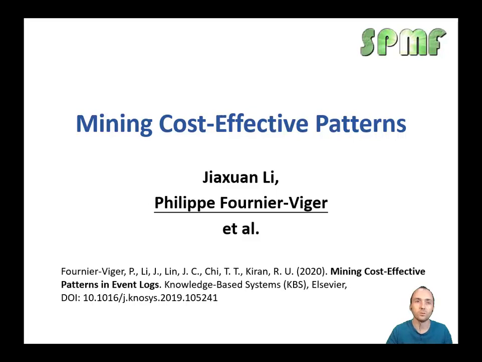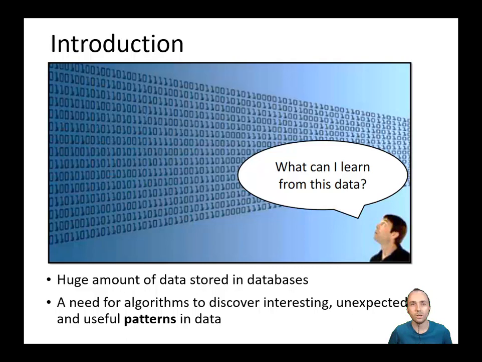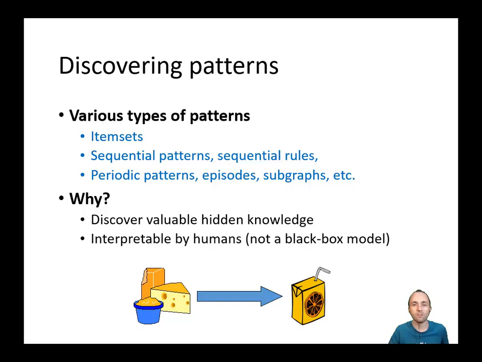Okay, so let's start. Nowadays we have a lot of data in databases, a huge amount of data. And we may want to use some algorithms to find useful patterns in the data that are interesting, unexpected, we don't know already, and can help us to understand or explain the data, or also maybe to take some decision and so on. To do this, there has been a lot of work on finding patterns in data, what we call pattern mining. There are a lot of papers about pattern mining.